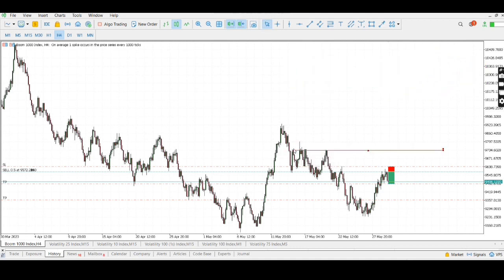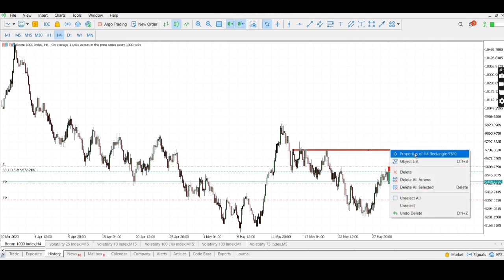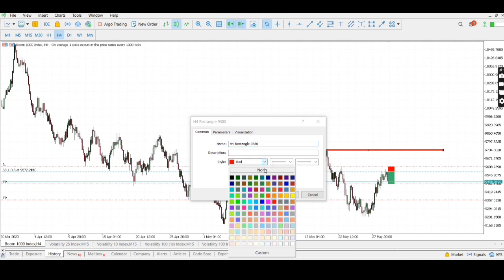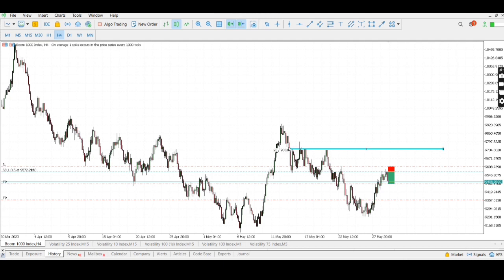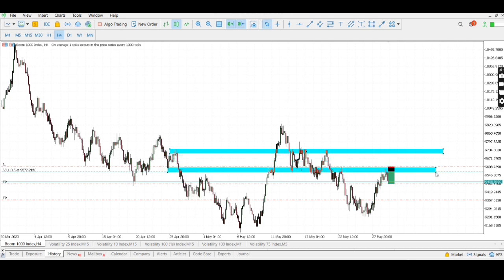We have to change this color so that it will be easy for us to see what we are doing. I'm going to put this color to light blue, which is aqua. So this is our first point of interest, right? First point of interest here. Our next point of interest is around these zones here, right? You can see we had price going up and down, doing some crazy kind of things. And this point of interest is what took my heart away, and I was like, okay, I need to start, and I'm going to take my trade here.